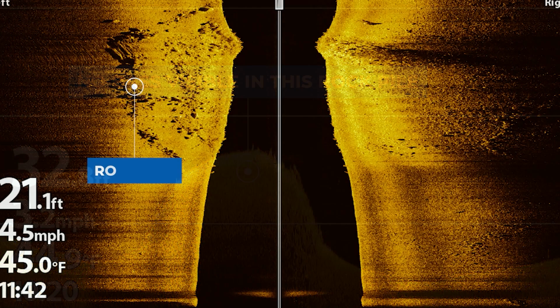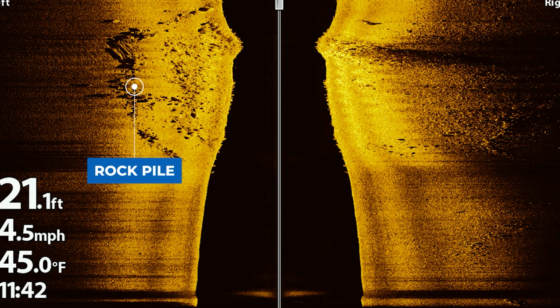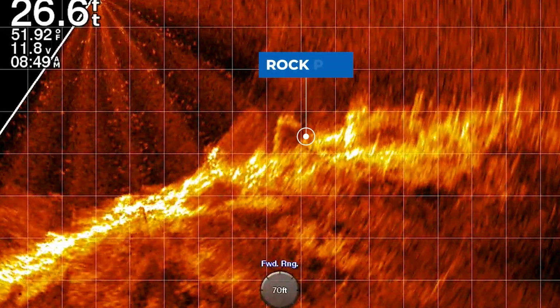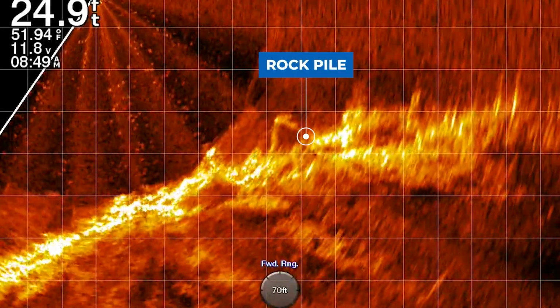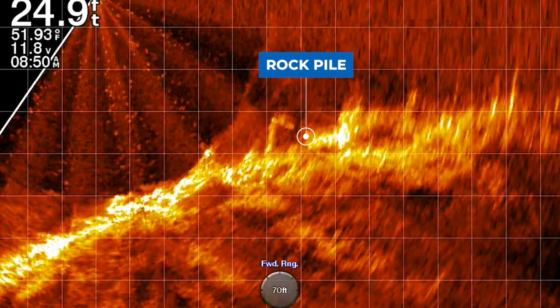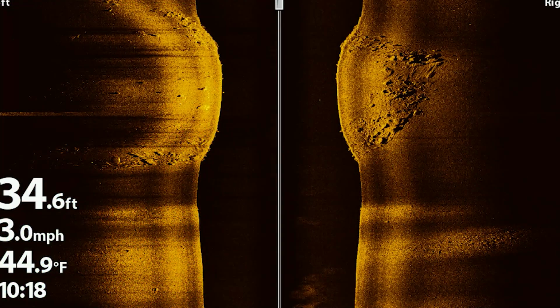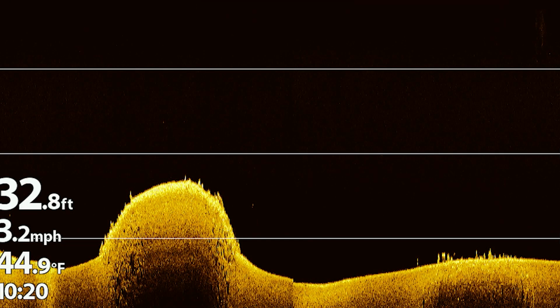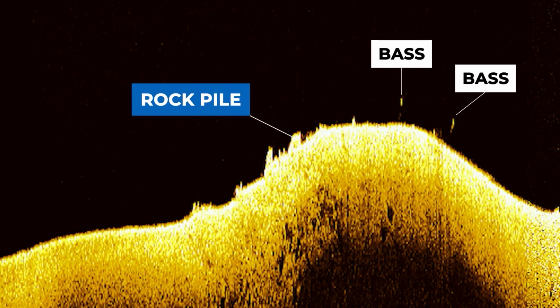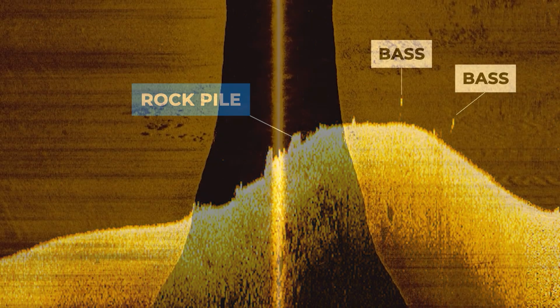In this case, you have to use a little bit more of a general rule to determine how deep to fish and some experimentation. One thing we do know, though, about these types of forage is that they like to set up around rocky areas in the bottom. This means you can graph around with your side imaging, down imaging, and 2D sonar to identify rock piles and rocky spots. And then you have to use a general rule of thumb to determine how deep is too deep to actually be fishing.